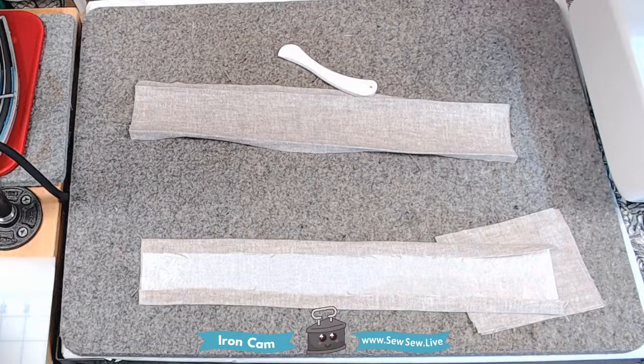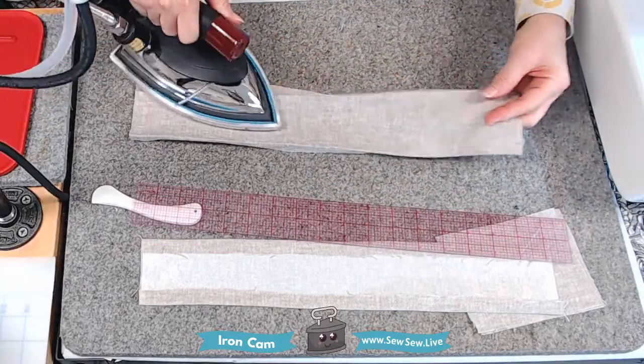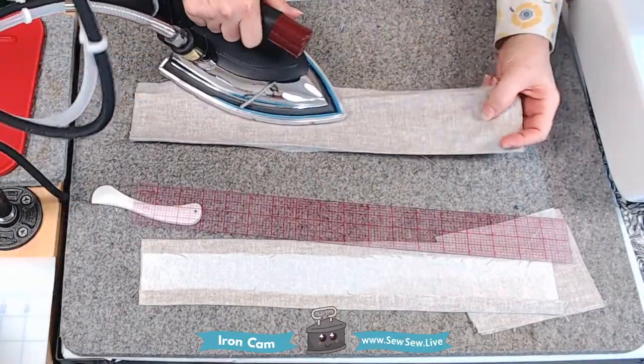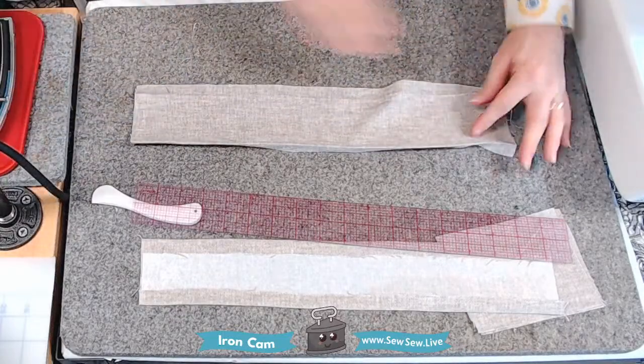I need a clean one. Do I have a clean ruler? All my rulers are pretty dirty. Let's try this again. Let's just try this idea. Look at this, iron works so good.